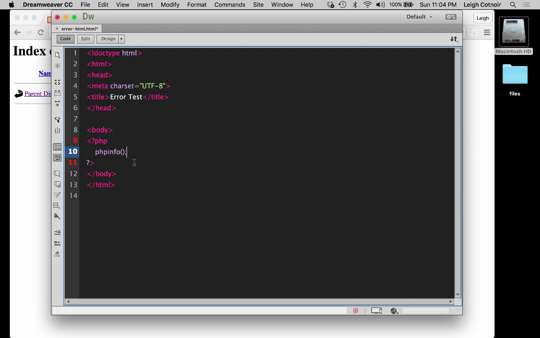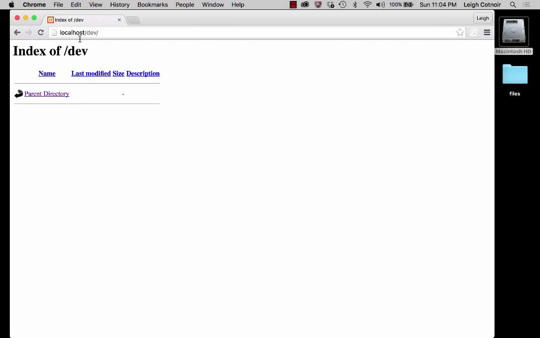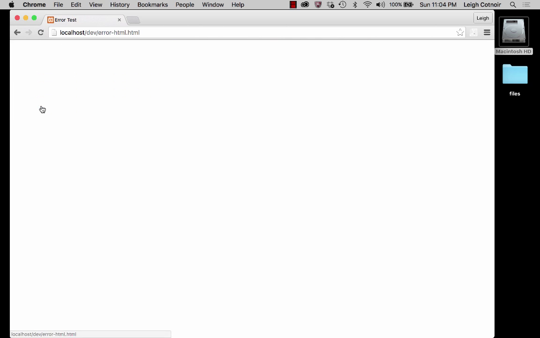Remember, this is an HTML file. If I hit save, all right, and then I come back over here into my localhost, I'm going to refresh, all right, and then my page shows up. All right, I'm going to click on that. Well, it's not showing anything. It's not because I have some problem with my display errors. The problem is that I'm using an HTML file extension. PHP files have to have a PHP file extension. You can absolutely include HTML markup inside of PHP files, but they must end in .php.